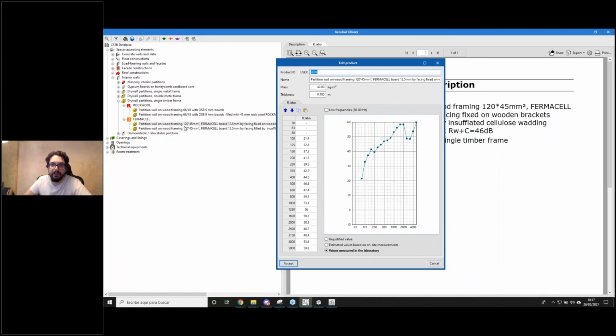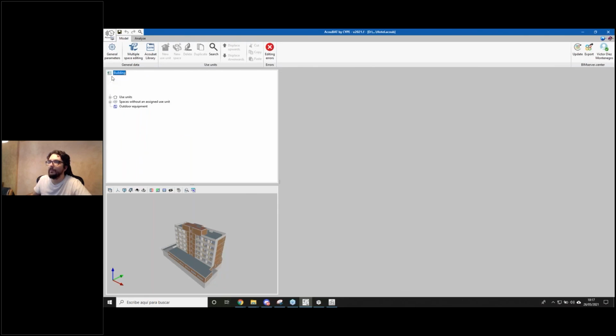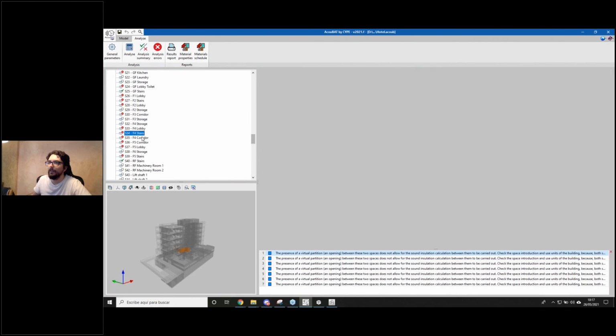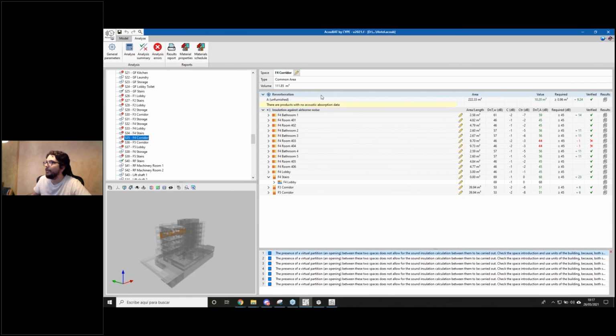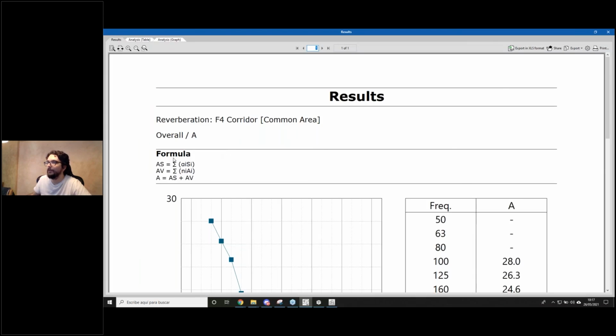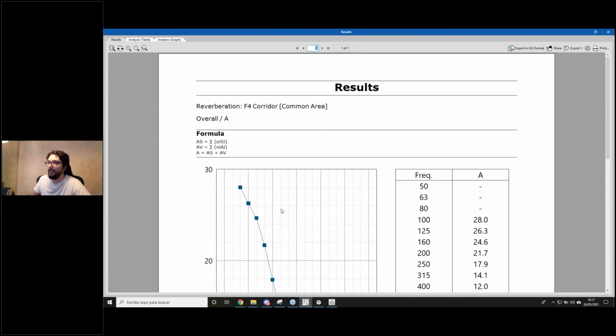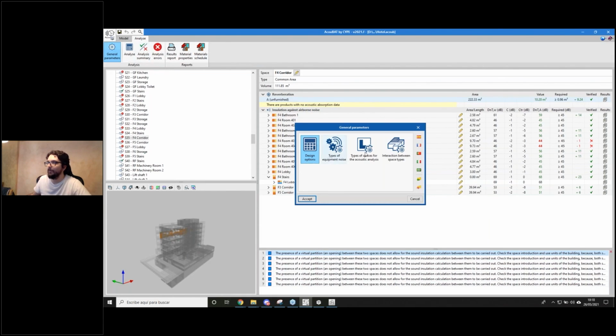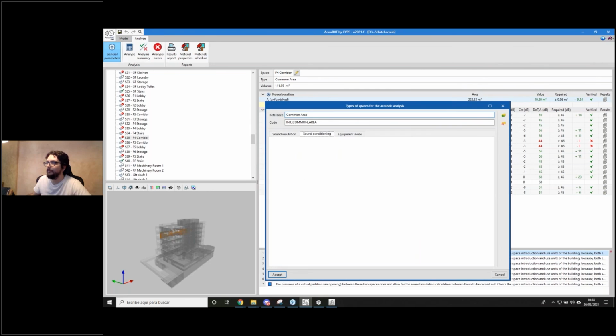I'm reading another question: can we calculate reverberation time? Of course, we calculate reverberation time, but in terms of a building code using the Sabine formula. You can see it here, for example, in a common area. Well, I changed the example, maybe. Here we have the value of A, the acoustic equivalent absorption area. But we can introduce a new parameter, for example, to calculate the reverberation time in the common area.